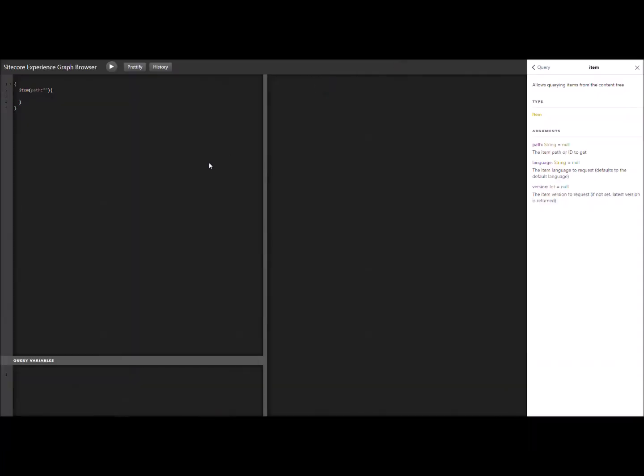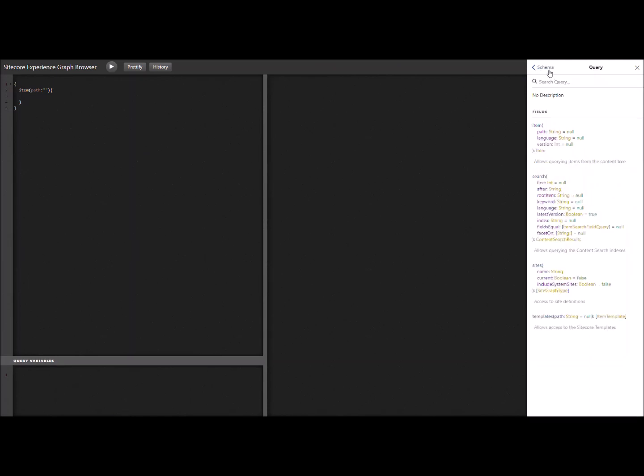So as I said at the beginning, we're going to have a look at item queries, which is querying items straight out of the Sitecore content database. We're in the GraphQL UI, or at least the UI as it was until 10.2 came out. And over here on the right, you can see that we have the docs, the schema docs, if you like, that describe the things that we can do. We're going to look at using an item query, and we have the option to query by path and include a language and version parameter. So for now, we're just going to use the path.